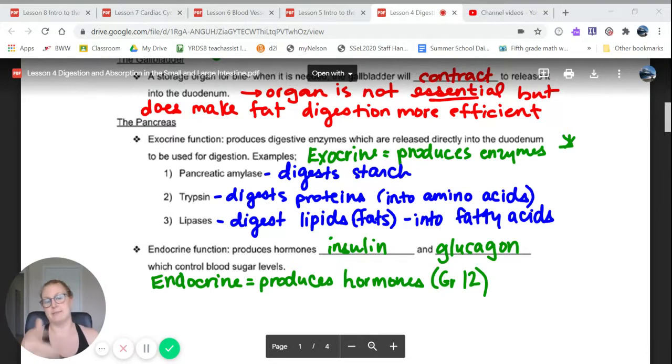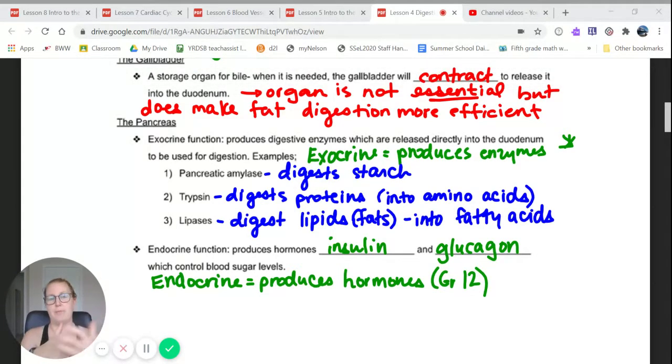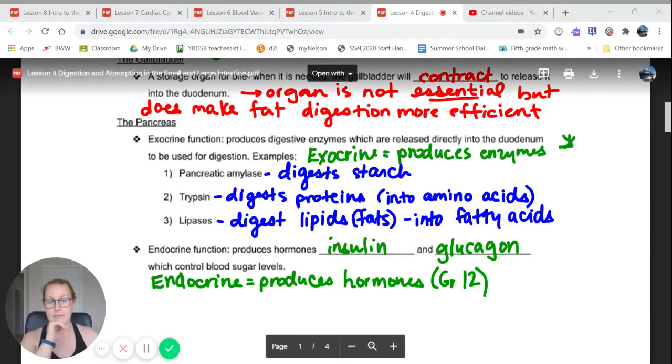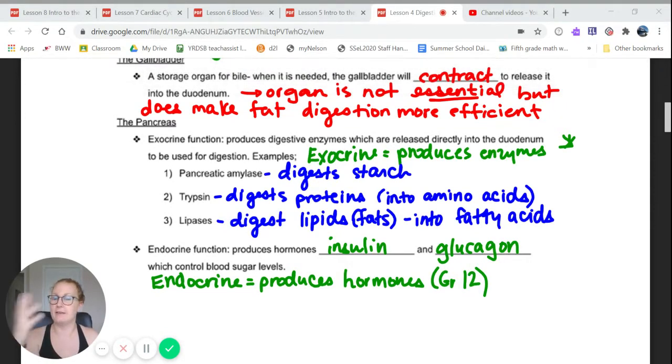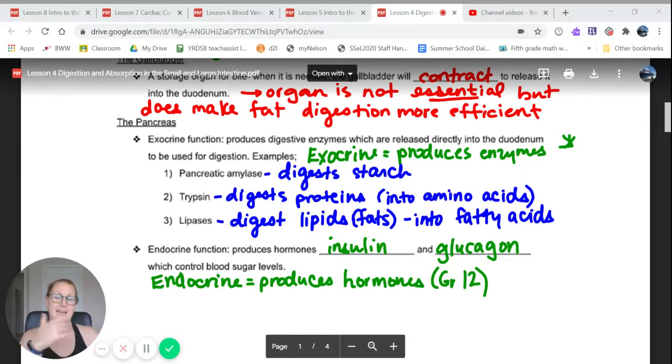So the endocrine system is essentially control around the body by hormones. And you might have heard of insulin before. That's the one that allows glucose into our cells. So from the digestive system perspective, insulin is really important because, as I said before, the whole goal of the digestive system is getting glucose and other nutrients to the cells that need it. And so ultimately, insulin is important for that, and glucagon has the opposite effect, which I'm not going to go into right now, but we consider those endocrine functions.